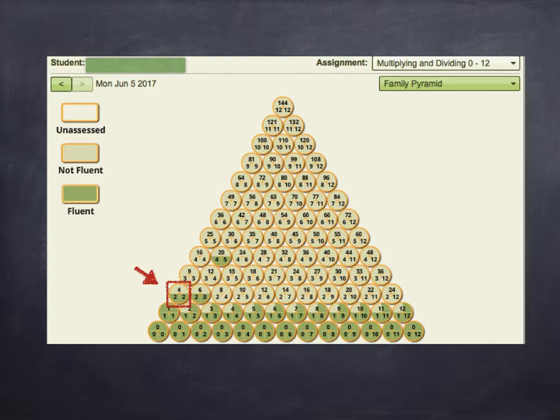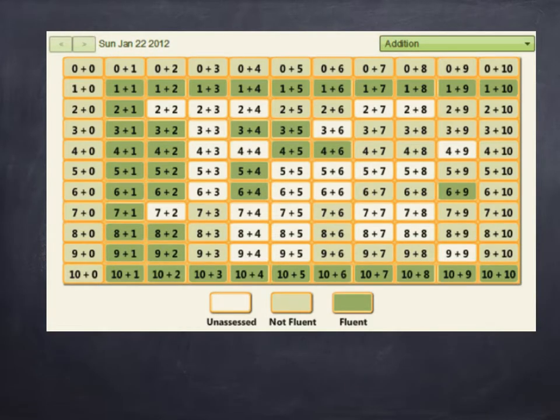You have facts that are completely filled in dark green, and then you have some, like the one I've highlighted, that are partially filled in. That means they may have their multiplication part of the fact family passed off, but they don't have the division part of the fact family passed off, or vice versa, is why you'll see that. You can also access their progress in the regular triangle view that shows you exactly which facts they have passed off and which they don't.